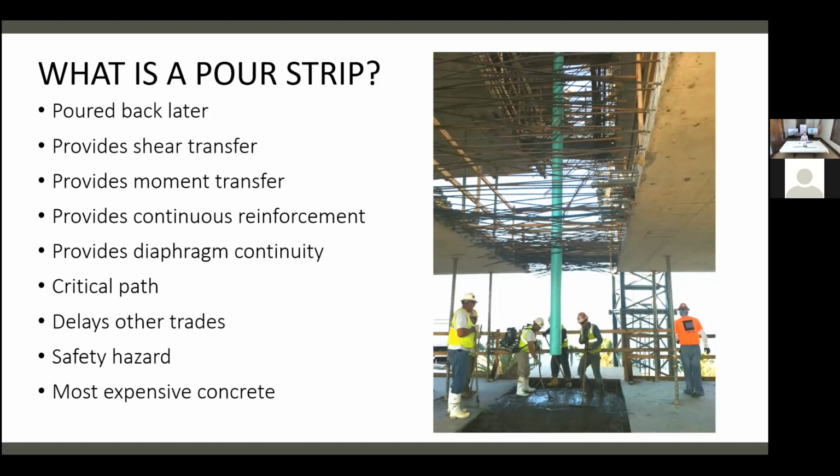But the problem with the pour strip is it's on the critical path. The concrete frame is on the critical path of every job, and the pour strip is on the critical path of that, because no other trades will work across that pour strip. So you often see work starting and stopping at the pour strip, and then all those trades have to come back to finish their work once it's poured in. You can see here, the formwork couldn't even stay in place because they needed to have a pump come down from the levels above and then reform every level. So you can see how much cost goes into pour strips and delays.